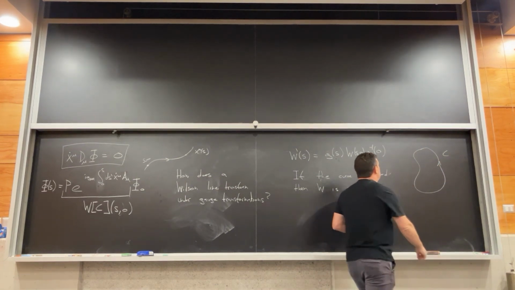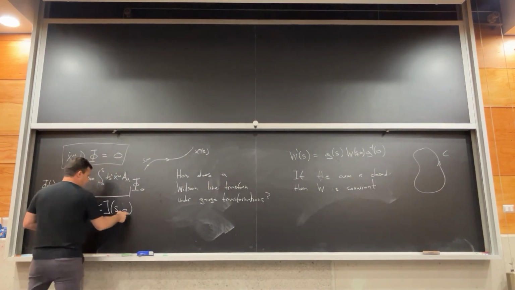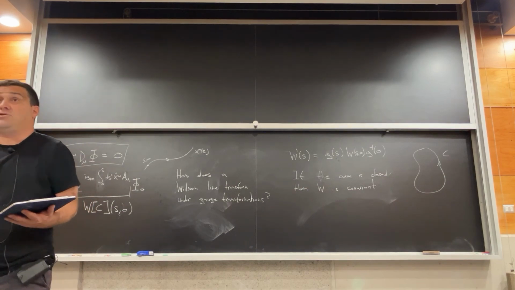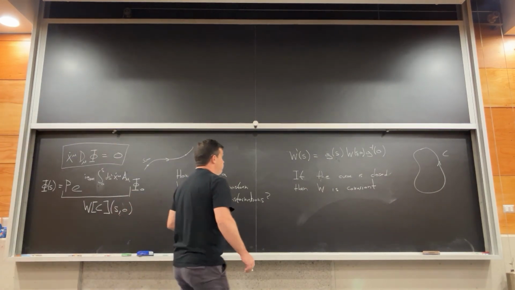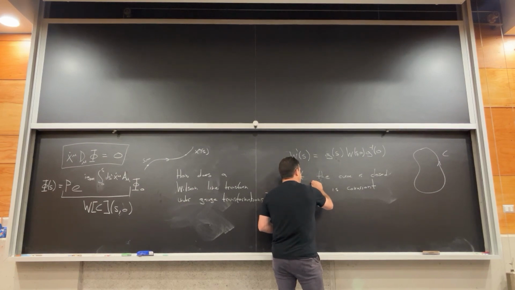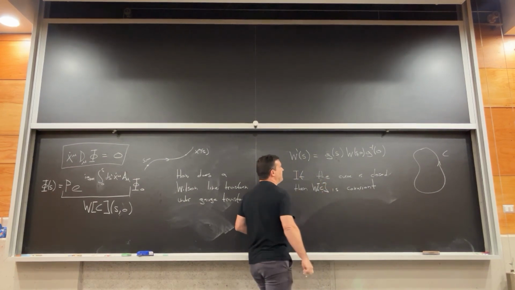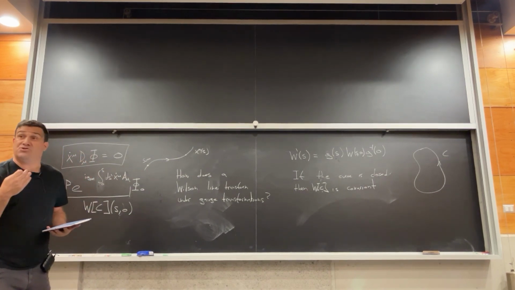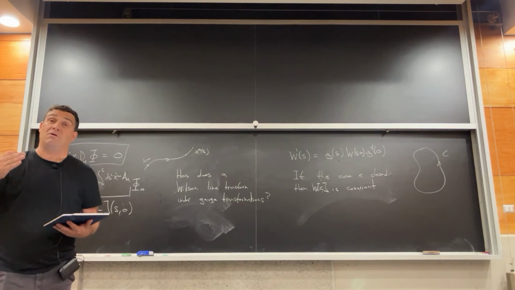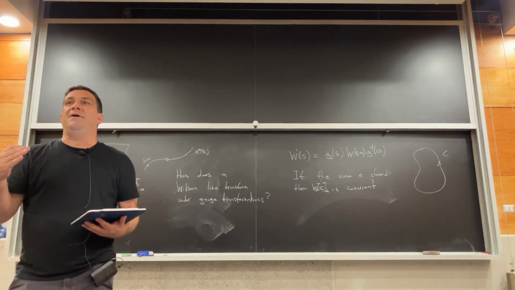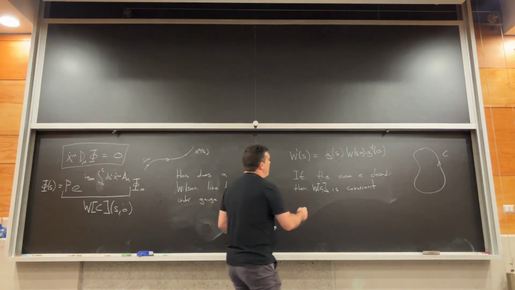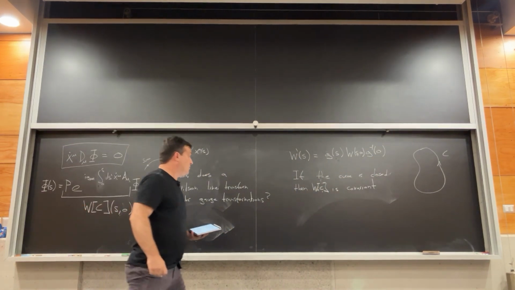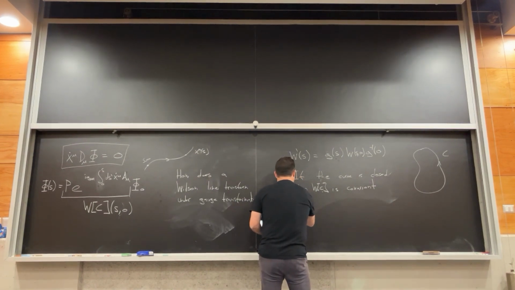That's my curve C. So this no longer depends on S, no longer depends on the initial and final points because they're the same, but it still depends on the path that I chose. Okay? So this will be W of C. And then the final step is if we take the trace of the Wilson line, or sorry, of the Wilson loop, that will be gauge invariant because the trace is cyclic and this guy will cancel with that guy when I take the trace. Okay?